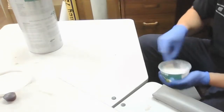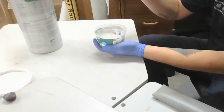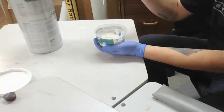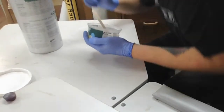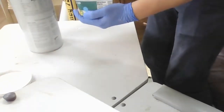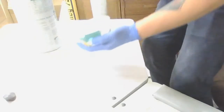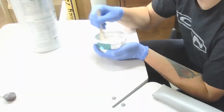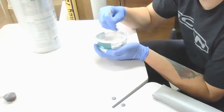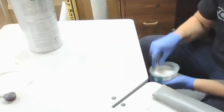That looks pretty acceptable. I want it to be able to dangle and not drip. Got a little bit of a drip there, but once it's shaped into a fillet, I don't think we're gonna have an issue. I might just add a little tiny bit more for my own peace of mind here. Once you have it thick though, be careful about how much you're adding, because a little bit goes a long way once it's thickened up. You'll see with that tiny scoop how big of a difference that makes.